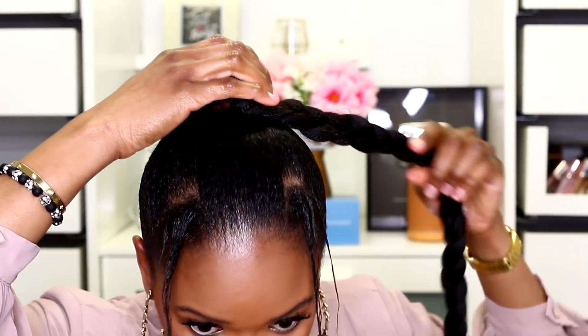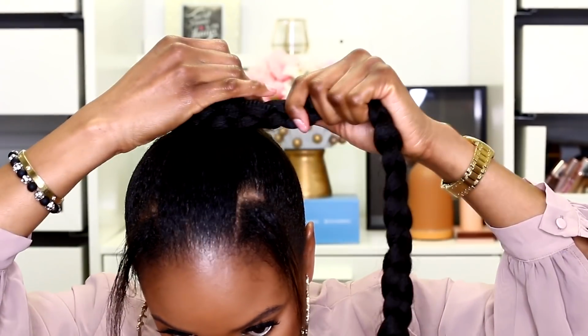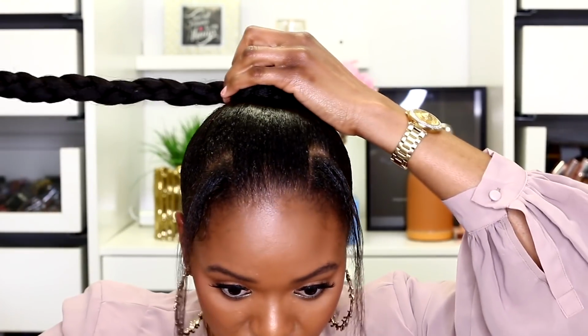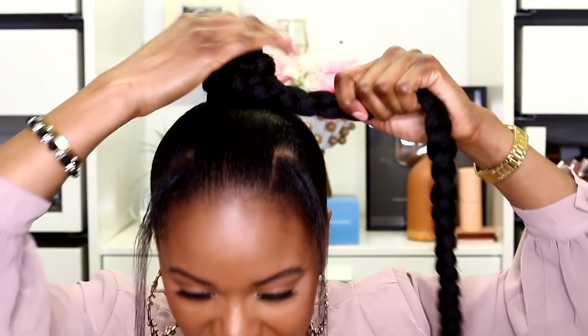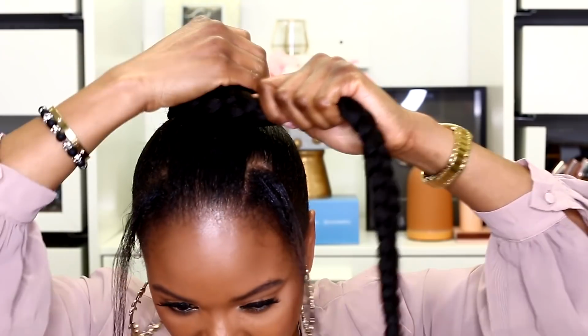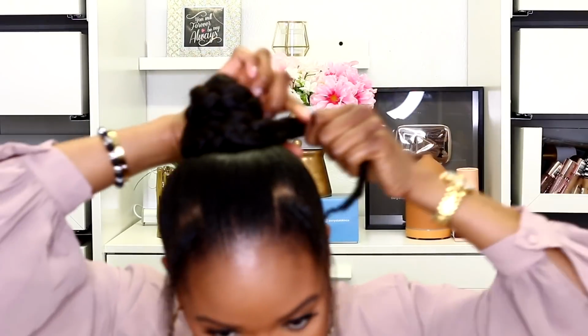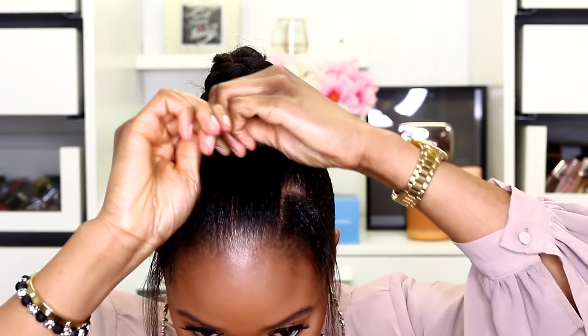Once we've gotten this, guess what, you just start looping it, and as you start to loop it around, guys, you will notice that it starts to snatch your hair. That is the reason I said you don't need to make your bun too tight, because by the time you start looping this around, it's gonna be too tight for you.